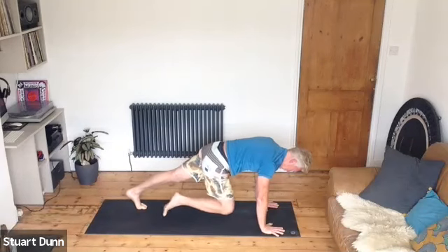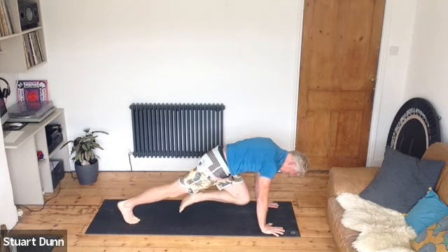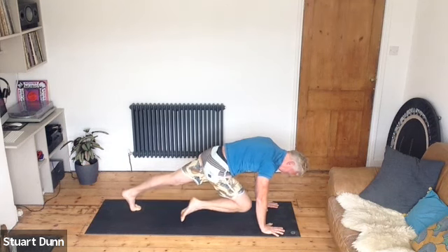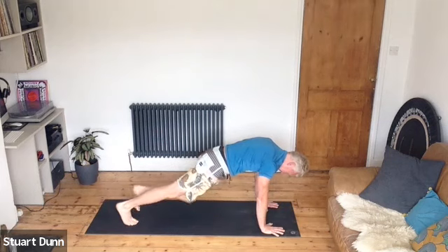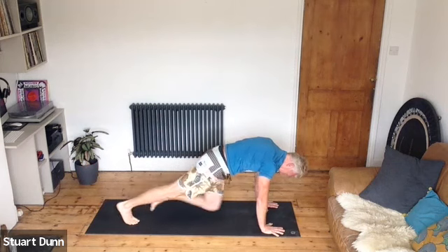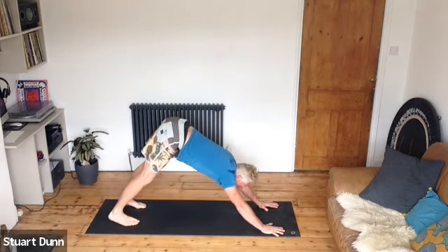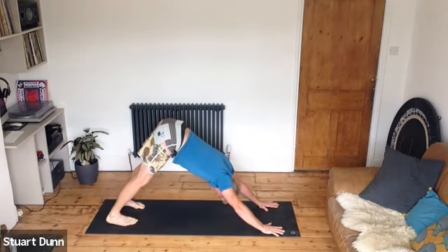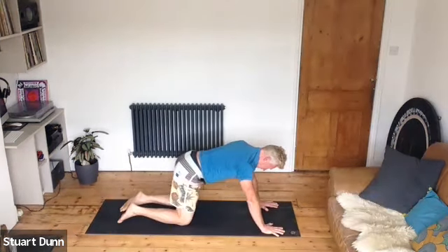Now bring the right knee slowly through, then the left knee slowly through — keep the hips steady, really slow. Down dog, push the floor away. One more on each leg, and if you can push back to down dog; if not come to child's posture. Take some breath there, keep pushing the floor away and opening up. Come down to those knees, stretch it back to child's posture.